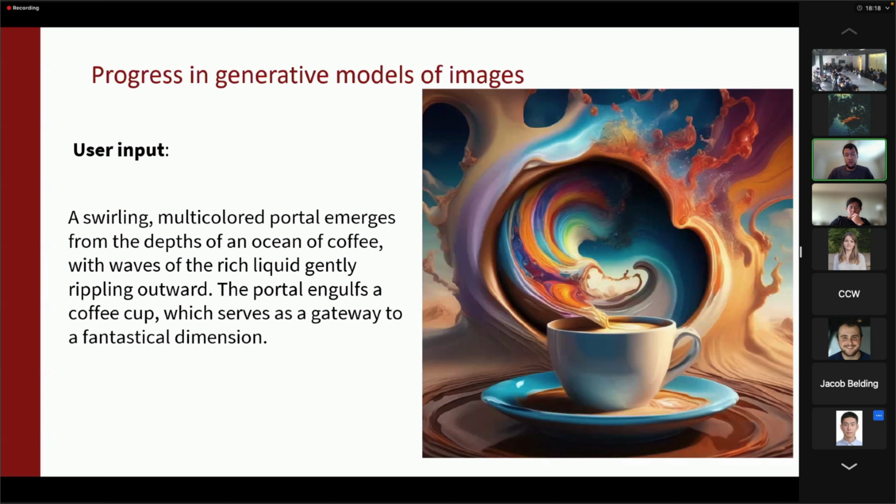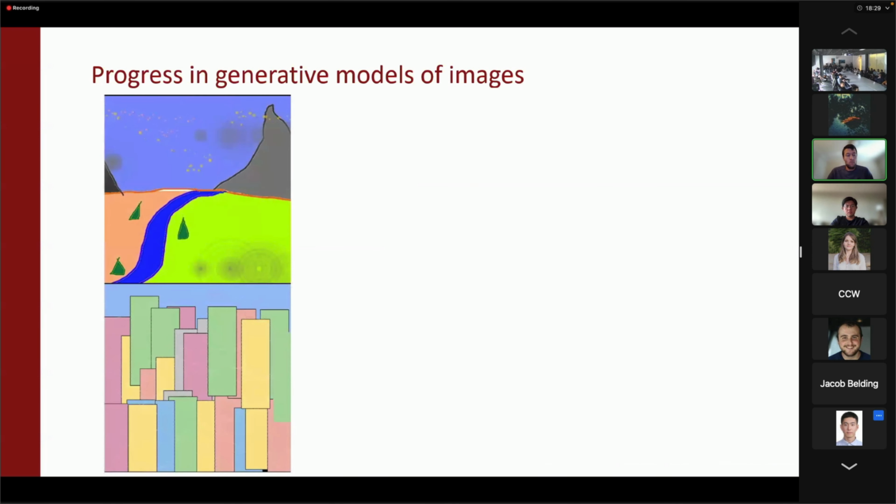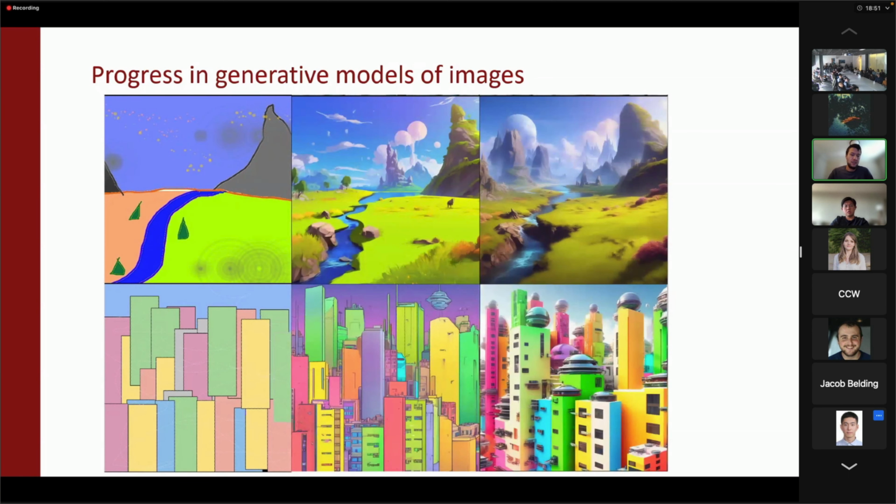And really at the core of all of this is a generative model. It's a probability distribution over images that understands which settings of the pixels are likely and which ones are not. We can use these models and we can prompt them in different ways. We can control them not just through captions, we can control them through sketches. We can say, okay, generate me a pretty image that corresponds to the sketch that even I would be able to draw, like the ones you see on the left, and then you can get the model to start from the sketch and preserve the semantic content that you see on the sketch, but make the image much better.